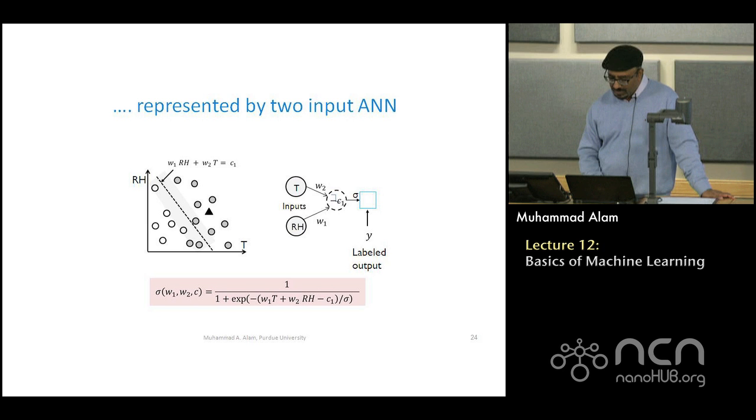But of course, machines are not as smart as you, right? Because you have an eye, which is a sophisticated machine. The machine doesn't have an eye, so it has to draw a straight line, a line of some sort. So what line will it draw? It will draw in 2D. Previously I drew a point which separated the fail class and the pass class. Now I'll draw a straight line. And with the straight line, if you are on the right of the line, then you fail, and if you are on the left of the line, then you pass.